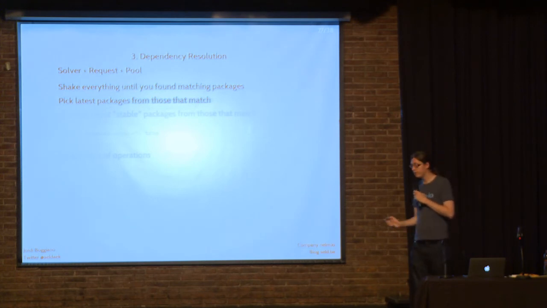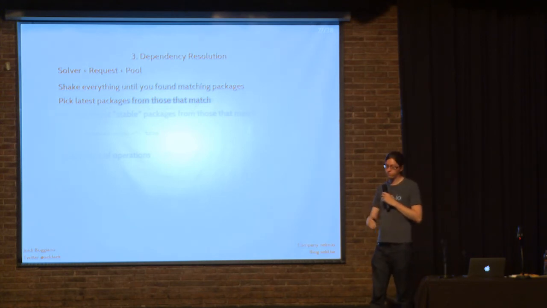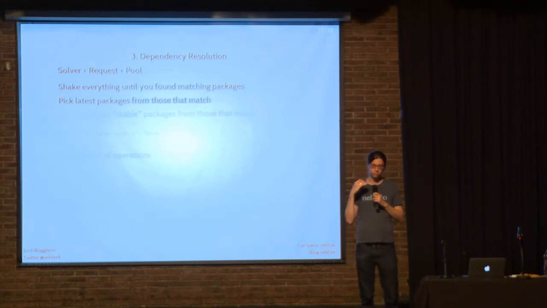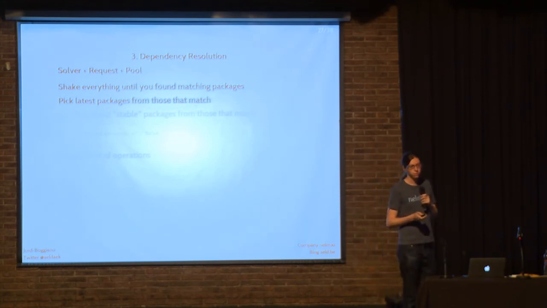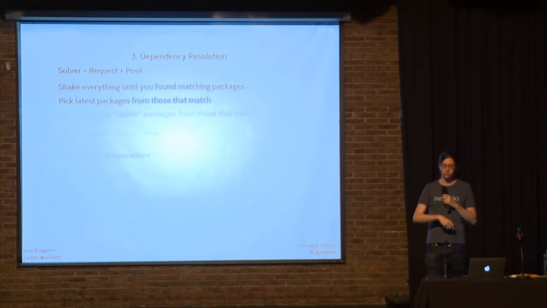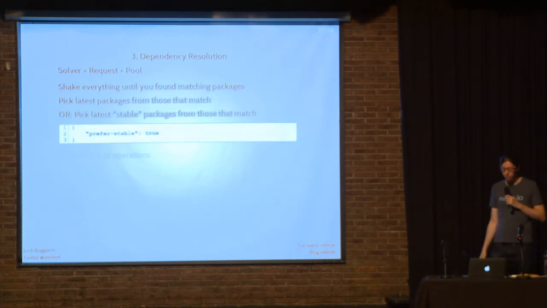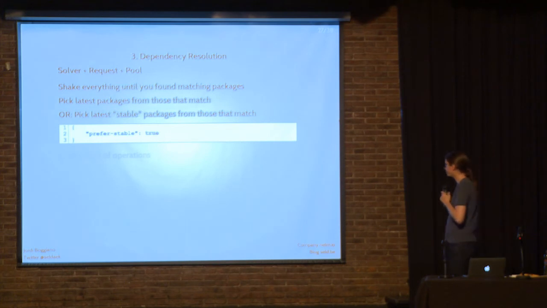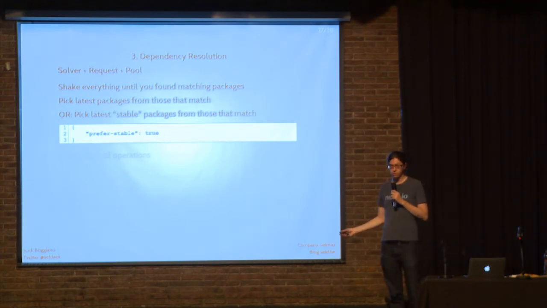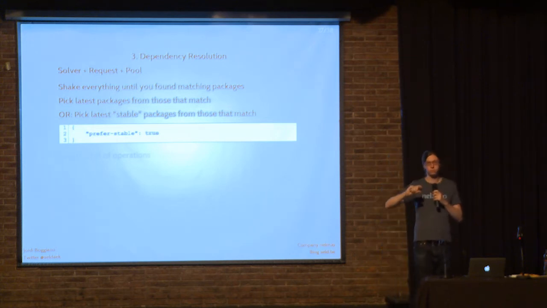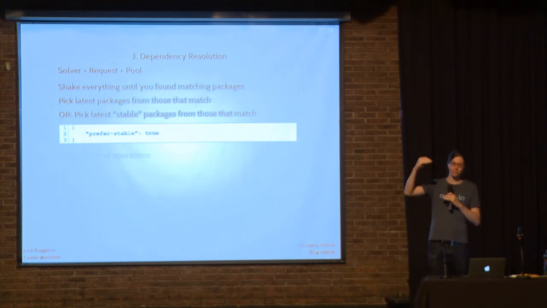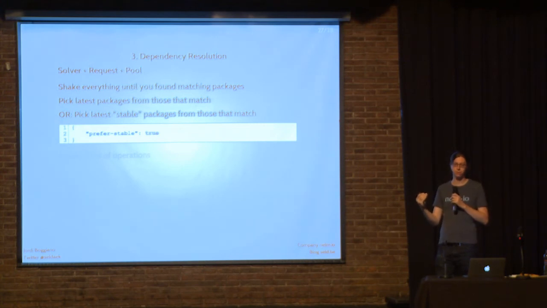Now, by default, it will just take the latest version that it can find for any package. Which means, again, if you allow dev packages, by default it will just install everything in dev master version, probably, like the closest dev it can find or whatever. If you don't like that, you can say prefer stable true in your JSON file, and this will make it do something a bit strange, which is going as high as it can with the version numbers, but as stable as it can at the same time.